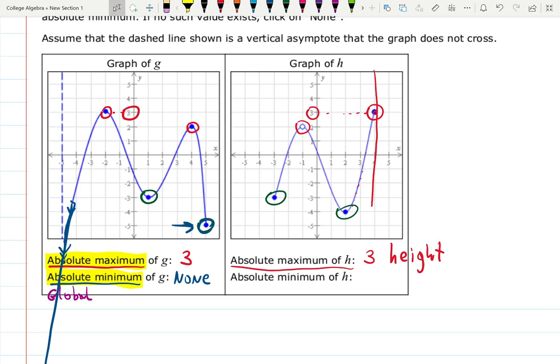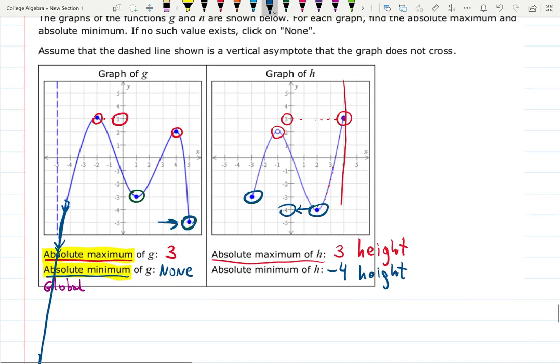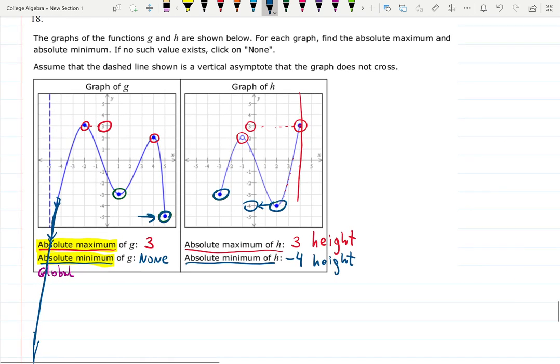Then on the right, I do see pits. Here they are. Now I just compare which one is the deeper pit. The second pit seems to be deeper. I will check how deep it is. It is -4. So it's still height, just for you to understand, but in this case it's kind of depth, how deep the pit is. What is the deepest pit from all the pits? That's the global minimum, the absolute minimum. And what is the tallest peak of the mountain from all the peaks? That's the absolute maximum. And that's how you work these problems.